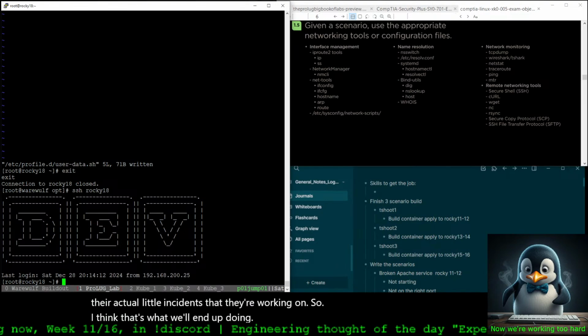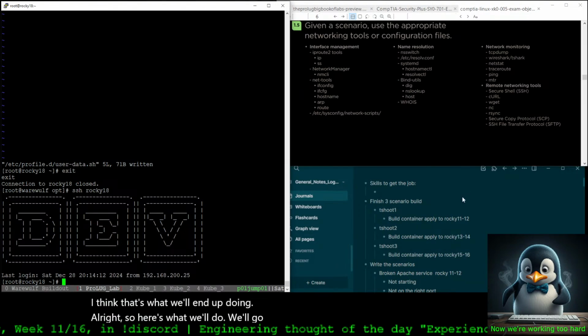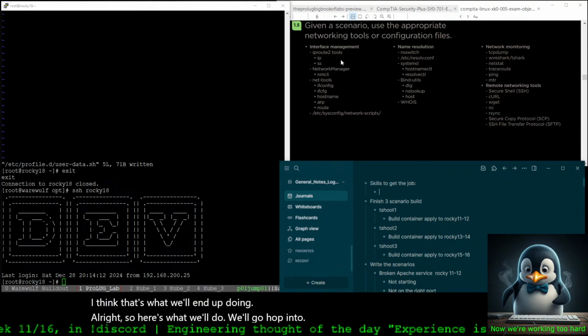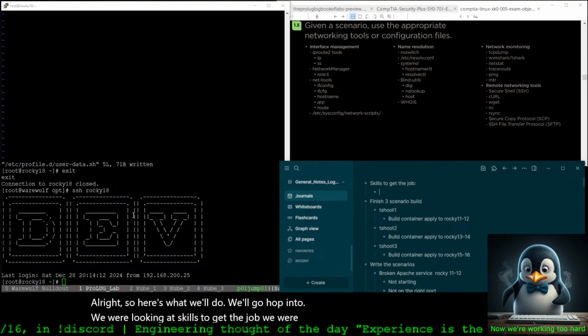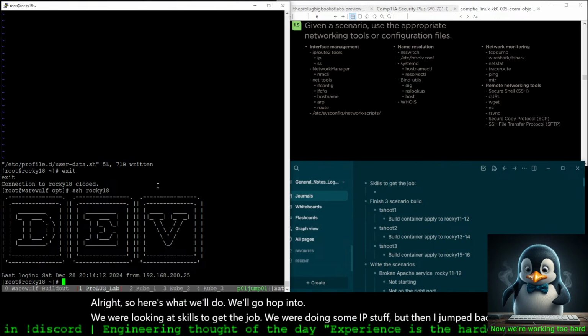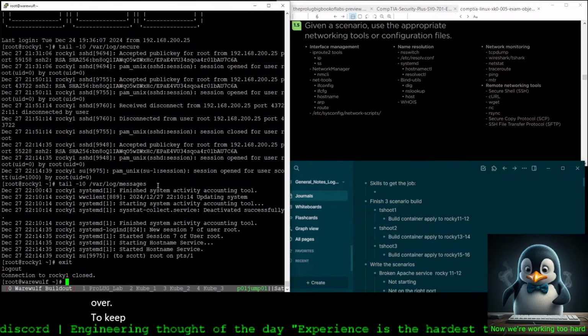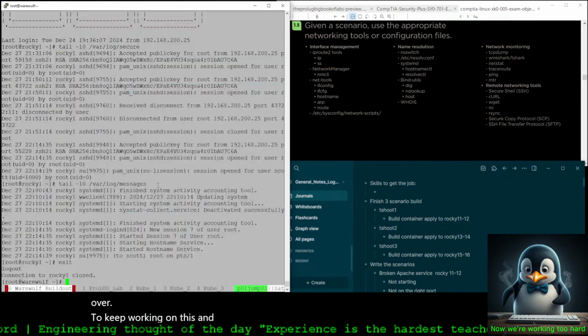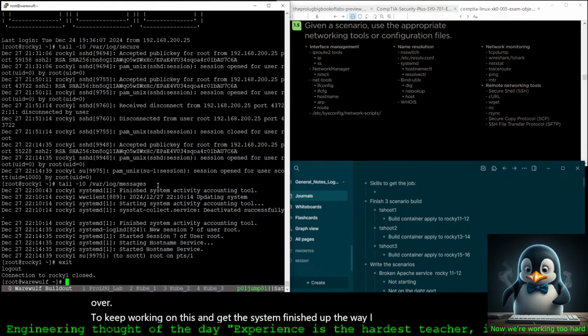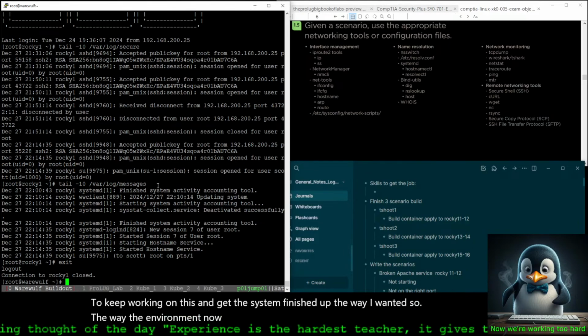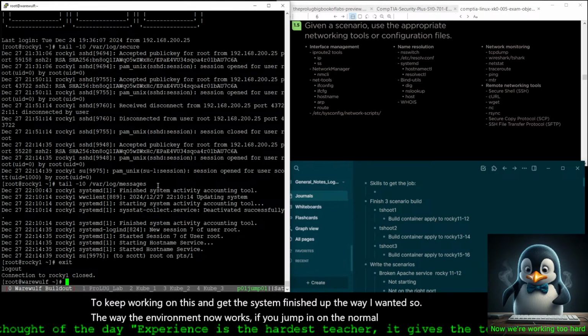All right, so here's what we'll do. We were looking at skills to get the job. We were doing some IP stuff, but then I jumped back over to keep working on this and get the system finished up the way I wanted. The way the environment now works, if you jump in on the normal streamer user, you get to Rocky 1 through 10.